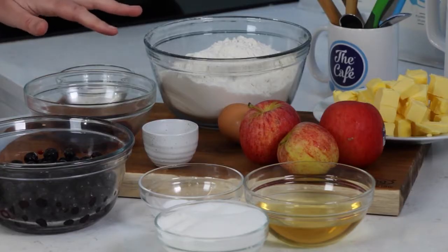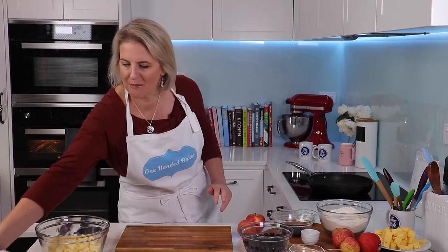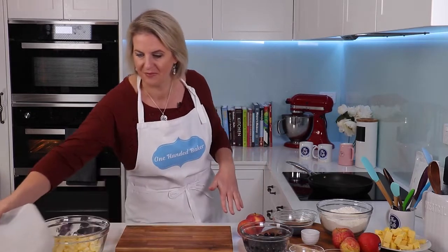This morning I'm making apple berry squares. It's a gluten-free recipe, delicious whether you're gluten-free or not. I'm using blueberries, any mixed berries would do really, gluten-free flour, baking powder, corn flour, eggs, butter and sugar. First step, I've got a pan greased and lined here, ready to use later.